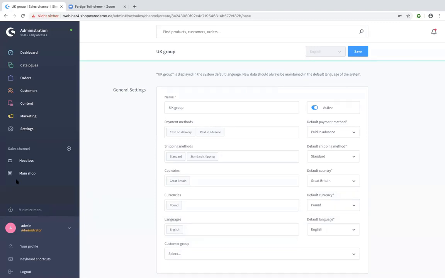Like I've shown you, you also have the chance to set up country-specific sales channels. So for each country, you can add a sales channel so that you have a country-specific storefront. Now you know all the features which are needed out of the standard so that you can get started to run your business all over the world. You can catch your clients everywhere they are, no matter if it is on your online shop, Instagram, Amazon, or somewhere else. That was it for the fourth webinar now, and I will hand back to Raphael.